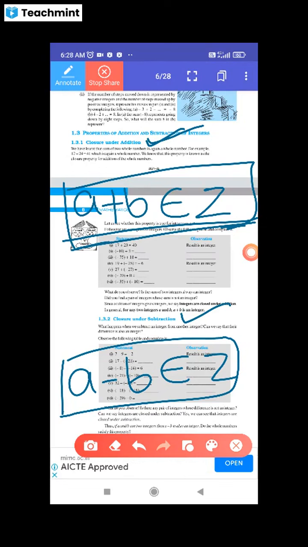Ma'am, can I tell the five table? Yeah. 5 times are 50, 5 nines are 45, 5 eights are 40, 5 eights are 40, 5 sevens are 35, 5 sevens are 30, 5 six are 30, 5 fives are 25, 5 fours are 20, 5 fours are 20, 5 threes are 15, 5 twos are 10, 5 ones are 5. Good. Note down this one. Okay, ma'am.